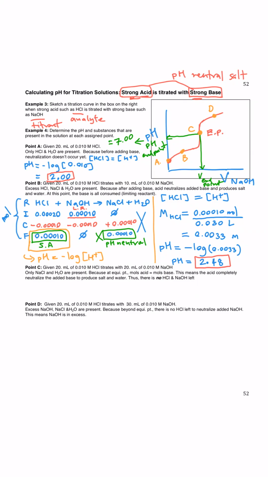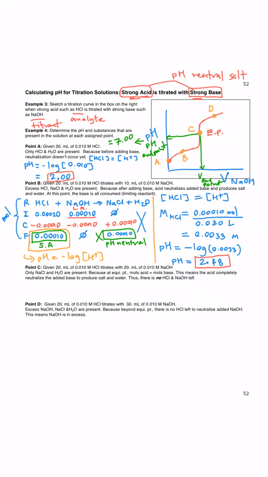If you compare between the first point A and point B, you can see that the pH will slightly increase. The reason for that is because we have not added enough sodium hydroxide yet. But again, the pH will need to rise from point A to point B because as you add sodium hydroxide into the solution, it becomes less acidic and more basic. That's why the pH will need to increase to be more than point A.